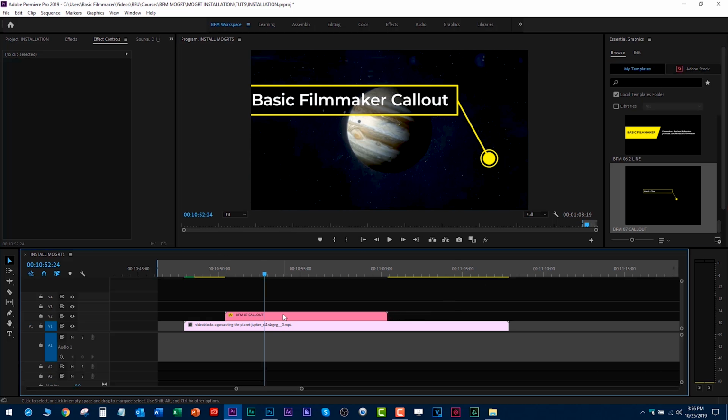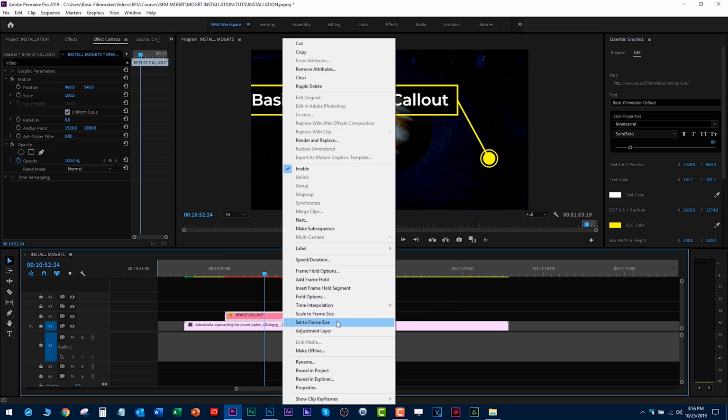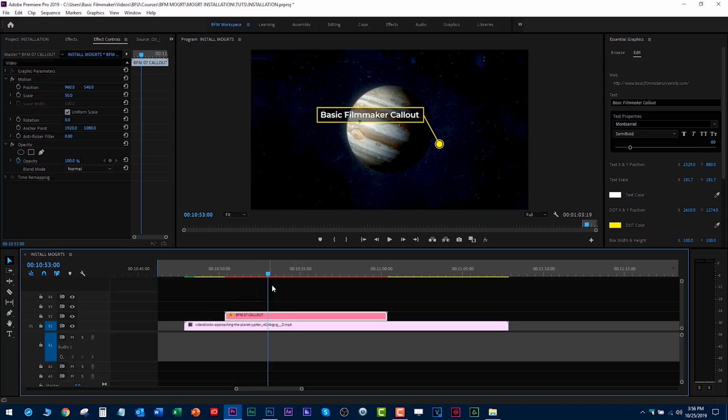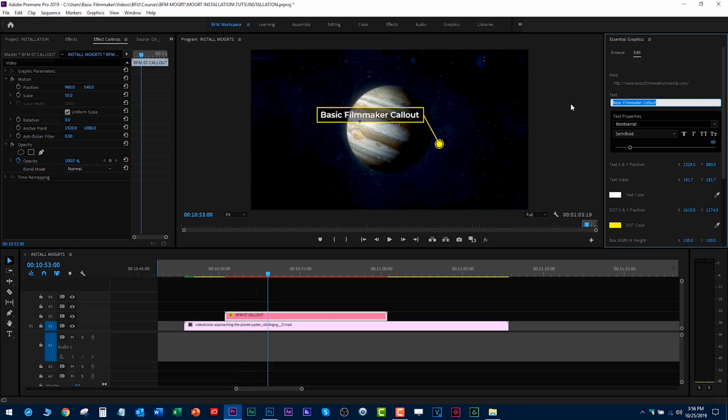I throw this thing on here. I'm in 1080. I can already see it. Let's set the frame size. I want this thing to come on here. I want to call this Jupiter. Cool. Let's go down. Let's set the box width to here. That's perfect. I want that over there. I'm going to stick this guy up here. I'm going to come down here. I'm going to stick the dot over here on Jupiter. That's how I want it.